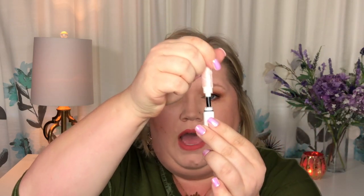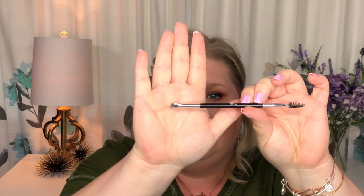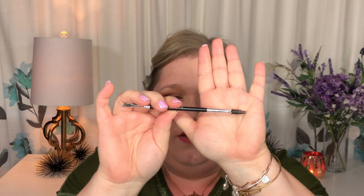All right, so let's get into it. I'm going to unscrew the end that the product is on. It's a little pot — it is a cream product. It's not as waxy as a pomade but it's a little more buildable and full coverage than a pencil, so it's kind of between the two. You can use the brush that is part of it and dip it into the pot, though the brush can be big especially at the ends of your brow. I've found it works really well to use my eyebrow pencil for the Anastasia Pomade — it has a small angled brush on one end and a spoolie on the other. To really show you how the product works I'm going to use the brush that comes with it.